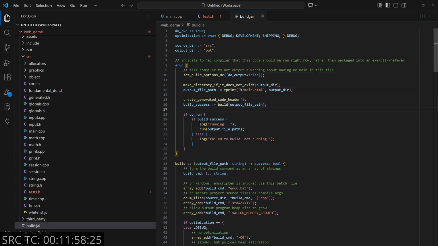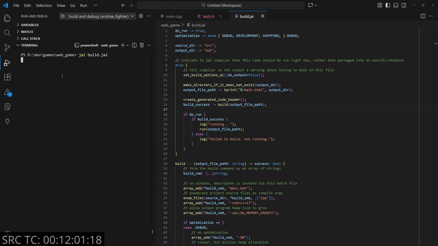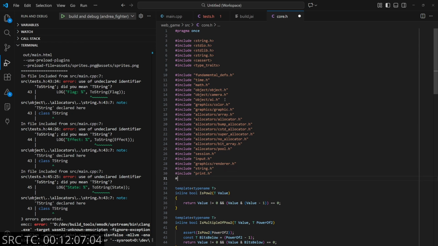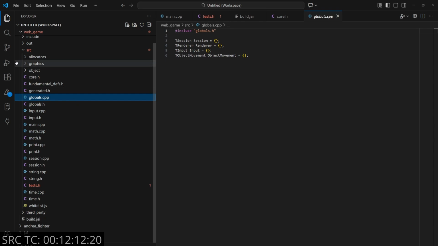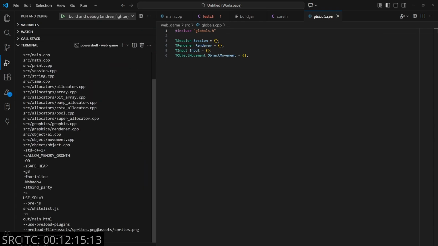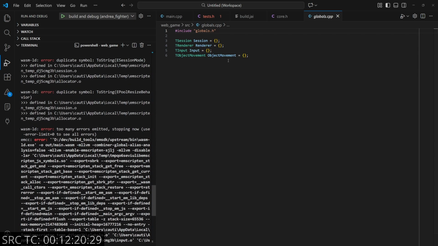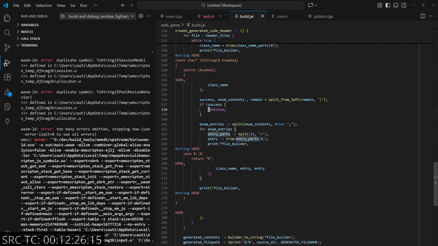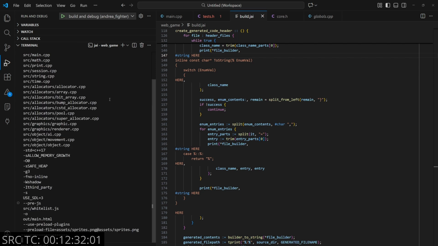Okay. Here I'm building the project again, and it's still not building because we need to include the generated header, which is being created, as you maybe just saw a moment ago. The generated header is being generated, and we're getting a compile error. This was because the functions are being duplicated across objects. They need to be inlined, because they're defined in the header, so we're going to inline all the functions here. And we got a compile.